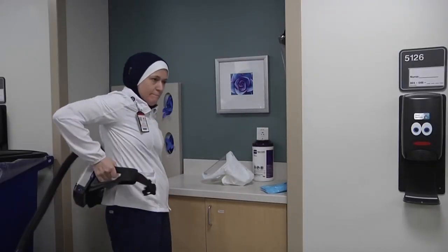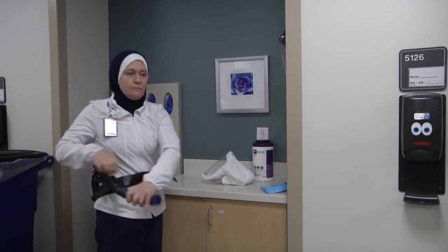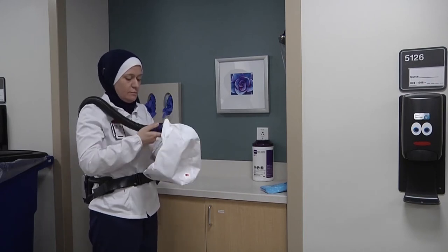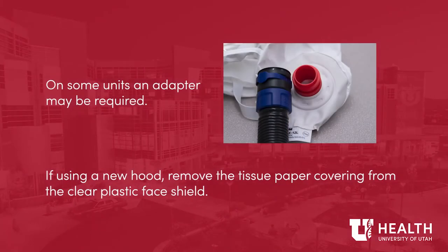To don the PAPR, place PAPR battery pack against your lower back. Fasten the belt around your waist. Guide the airflow tube upward behind you. To connect the airflow tube to the hood, attach airflow tube to the plastic circle at the back of the hood. On some units, an adapter may be required.